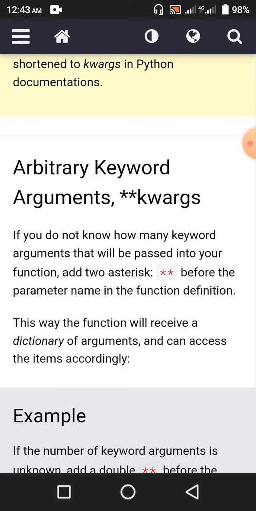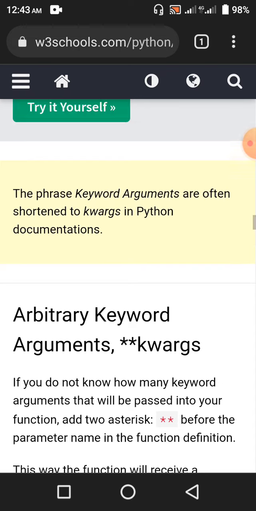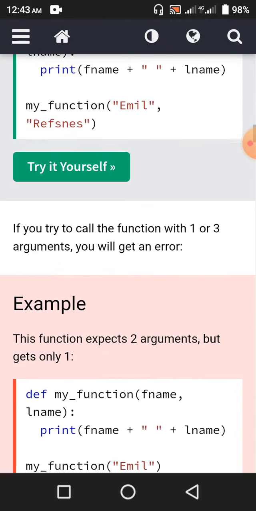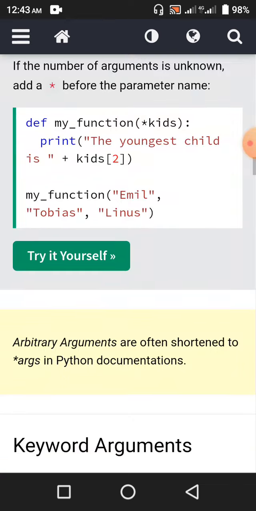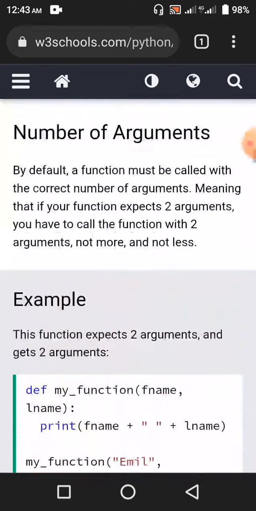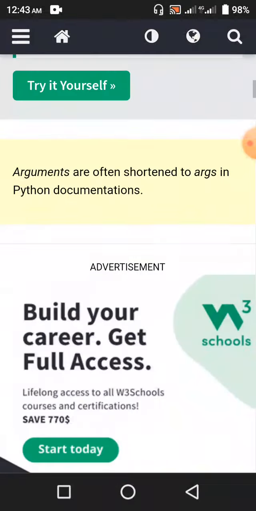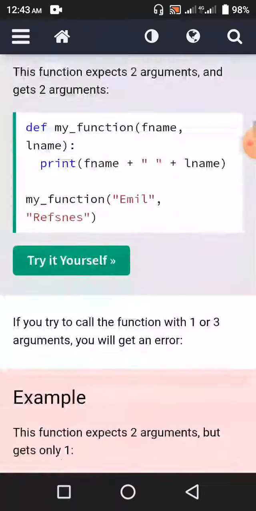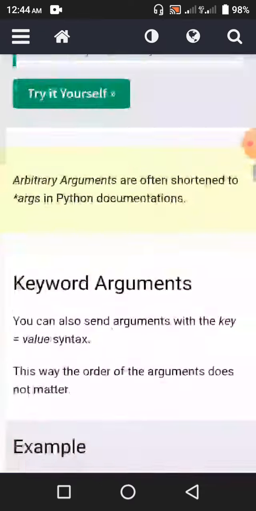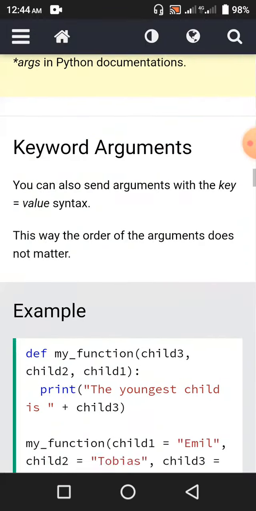Now arbitrary keyword arguments, **kwargs. First of all, we saw arbitrary arguments, *args. Then we saw keyword arguments.